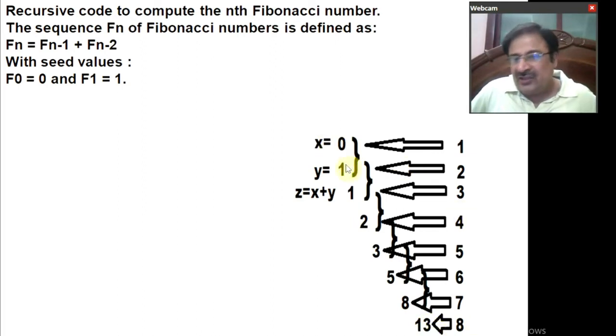Okay. Now these are the Fibonacci numbers. But what is the nth Fibonacci number? If I ask for the fourth Fibonacci number, it is 2. This is the first Fibonacci number, 0. This one is the second Fibonacci number. This one is your third Fibonacci number. If I ask for the 8th Fibonacci number, it is 13. See, this 8 is the 7th Fibonacci number. Got it? The logic of this program is here.